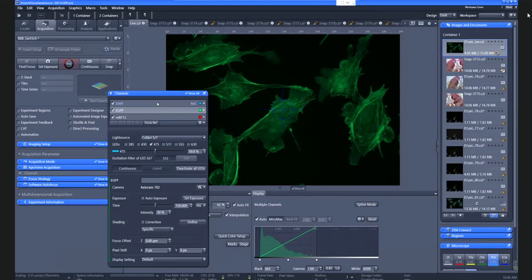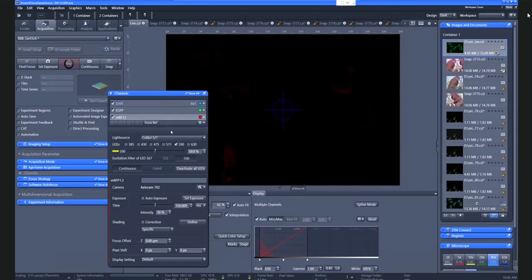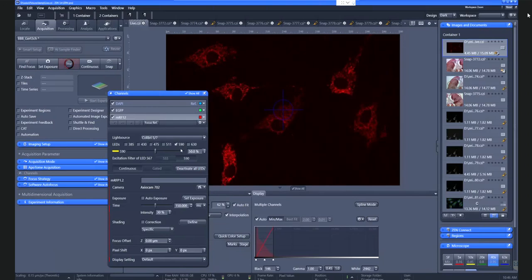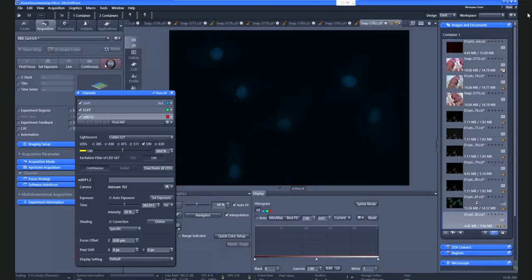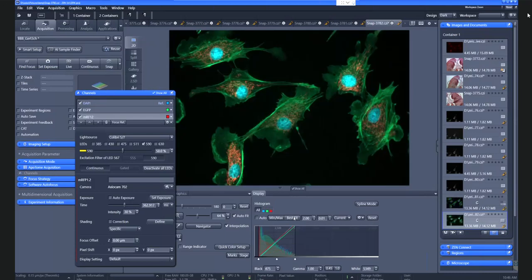What settings are we talking about? In my case, I'm using an LED light source. For the GFP, for instance, we're using the 475 LED, and down here we see 150 milliseconds exposure. This is different for the RFP. Then the 590 LED is in use, and again 150 milliseconds. So feel free to edit this or, as we already did with the color camera, set exposure, which will automatically measure all the 3 channels. As we can see here now, it's different. And now the snap would be a little bit brighter and look like this.